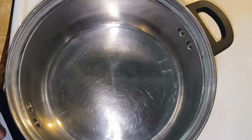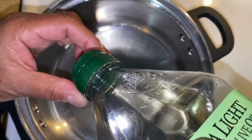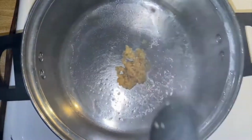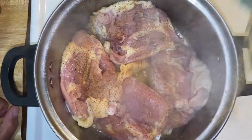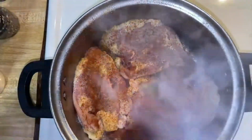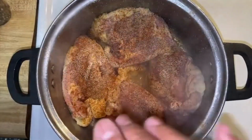All right, I've got my pan on a medium heat and I'm going to add about a teaspoon of extra virgin olive oil. Okay, I've got some chopped garlic to start adding my sauce, and I want to put the thin side down. So Mrs. Dash, a blend, some paprika, just a little bit sprinkled on there, a little garlic powder, and some pepper.